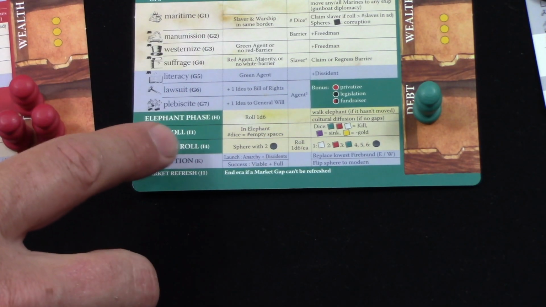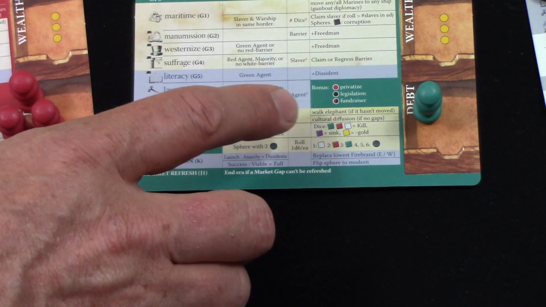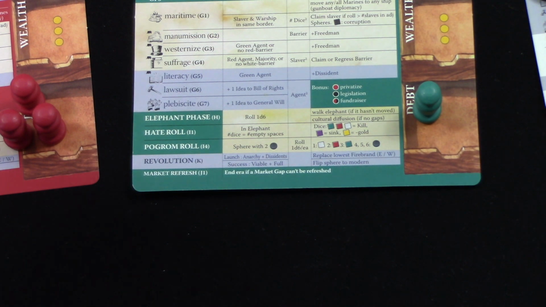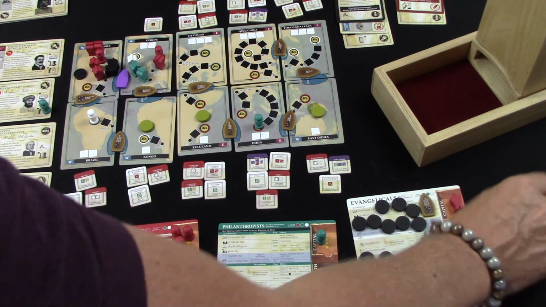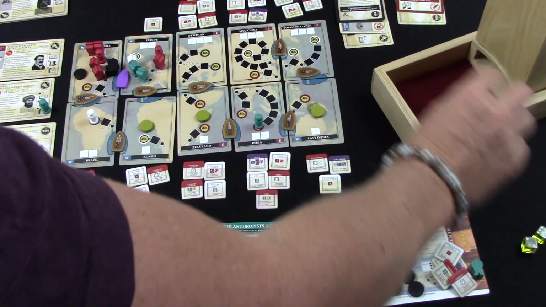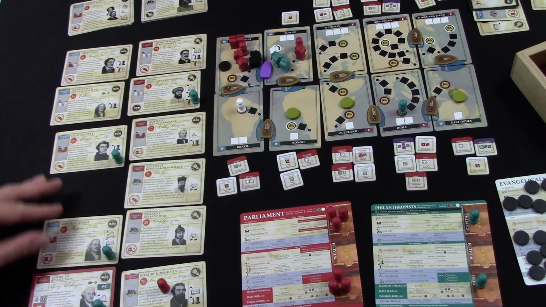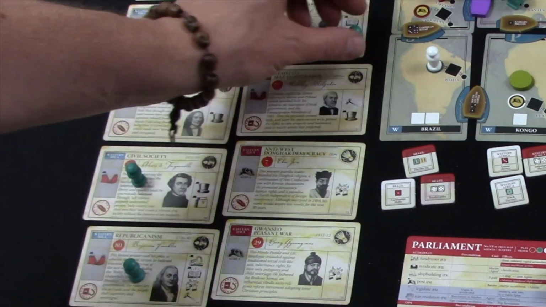That completes our ops. Elephant phase. The elephant has moved, or we've used it. There's a gap in the market. We just capitalised a card. So we do the hate roll. In Virginia, there's only the port, so it's just one die. In fact, there's no barriers here, so this isn't even going to do anything. No pogrom roll, no revolution, so it's just market refresh. So everything slides down. Let me just reset these.